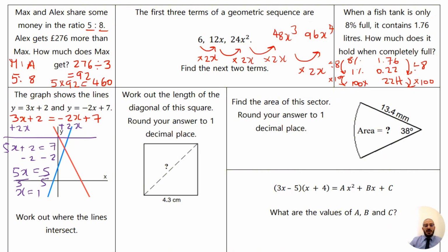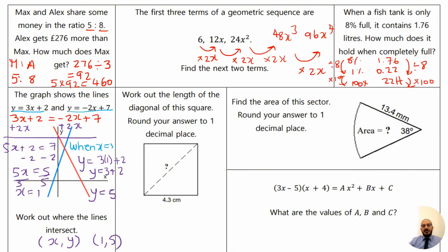So when x is equal to 1, I can substitute this x into this or this equation to find out what y is. I'm going to pick the one on the left-hand side because that has the least amount of negatives in it. So y would be 3 times 1 plus the 2. So y would be 3 plus 2, and that's going to be 5. Okay, so it's going to be x first, y next. That would mean it's going to be 1 and 5.